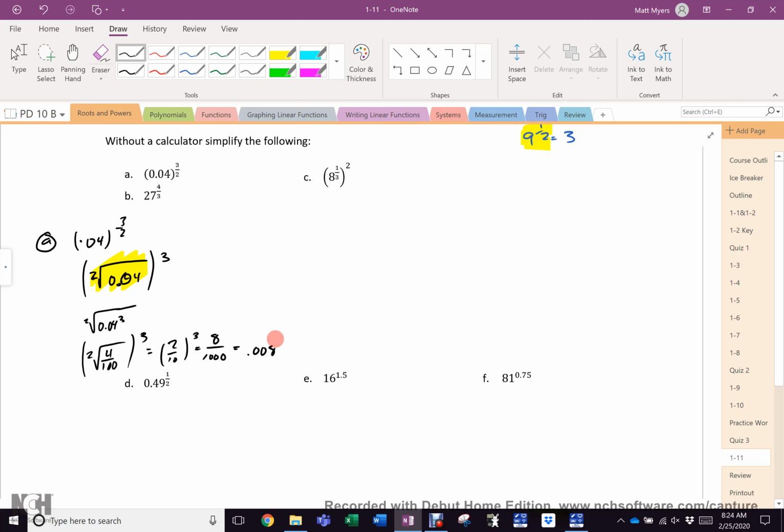Yes. But the problem with that, Roy, is if I ask you this, what is the square root of 0.4? What is it? What's the square root of 0.4? Right. Because it's decimal. But most kids say, well, it's 0.2. But it's not. Right? Or if I say this, what is the square root of 0.004? What is it?